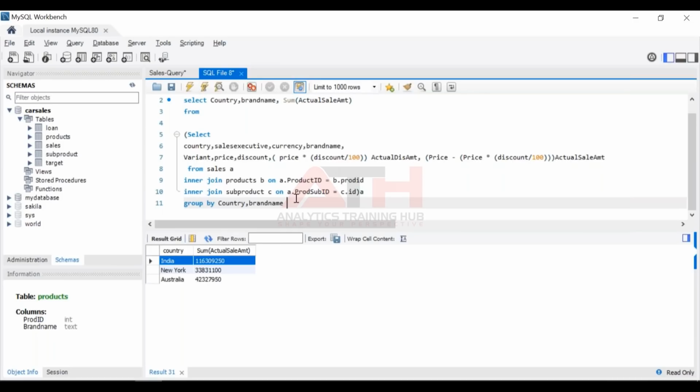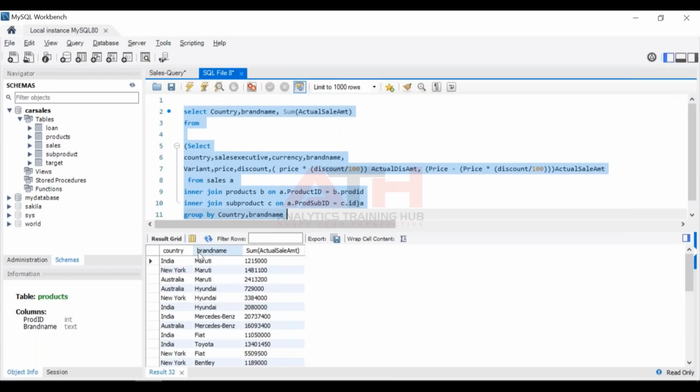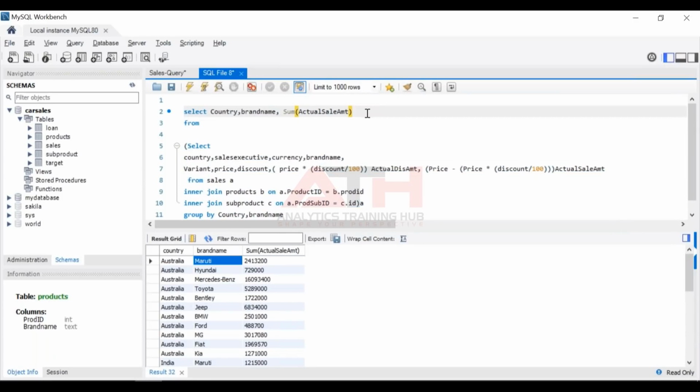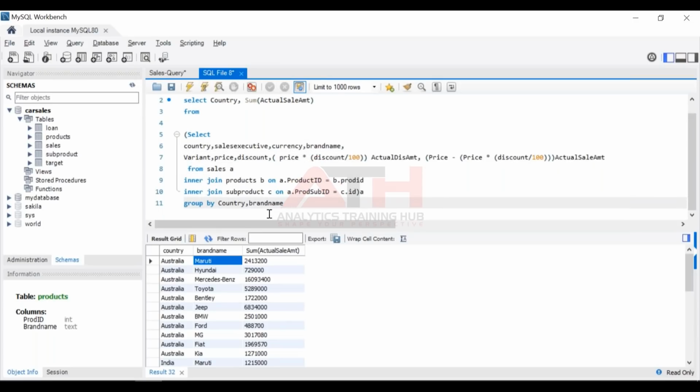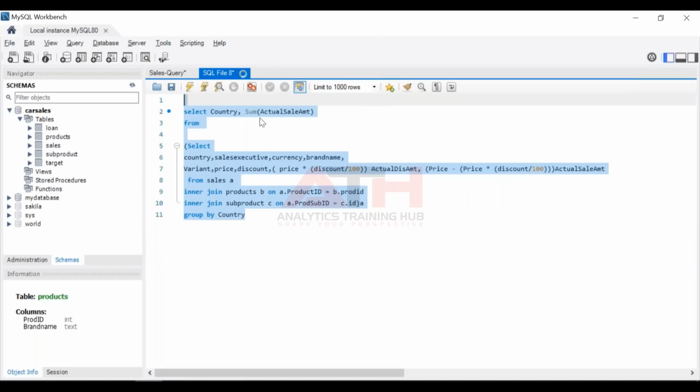So it's always recommended that whenever you're using any aggregate function, always group by all the columns given with it. When you run this, it will give you everything here. You have Australia, you have sales of Maruti with this amount and all those things. Again, you can give an alias to it. Let me remove this. Let me run this again.